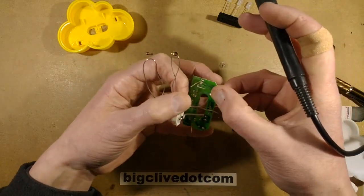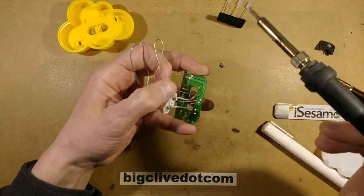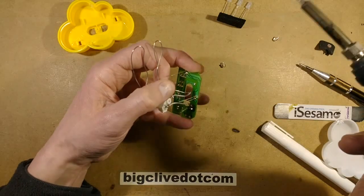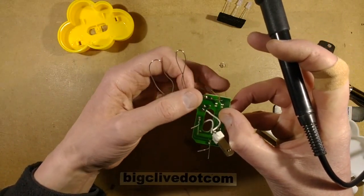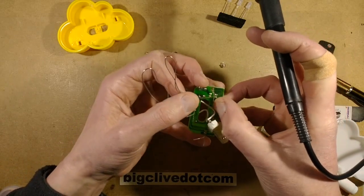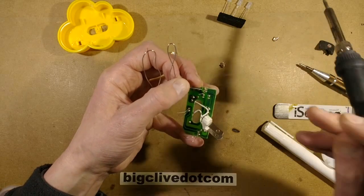And the reason for that, it's a couple of reasons. By soldering one at a time, you don't overheat the component, and it also lets you just align the component just by reflowing that solder joint. So that's two out of the three with one solder pad done. And now the last one, and then I'll just check they're all square.